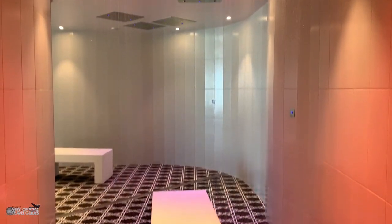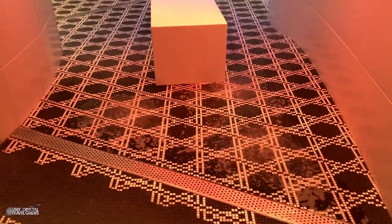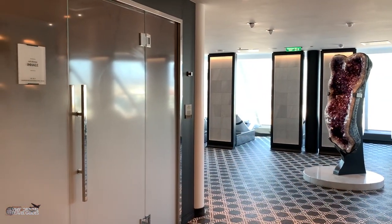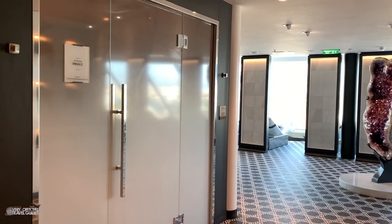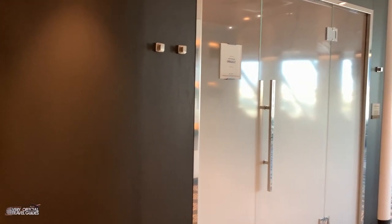We were staying in Aqua Class, so we could go as often as we wanted, as long as it wasn't full, but usually there is an extra charge. I'm pretty sure there are day passes and length of cruise passes, but if you want to know what they cost, you'll have to look on the Celebrity website while you're booking or after you've booked your cruise.